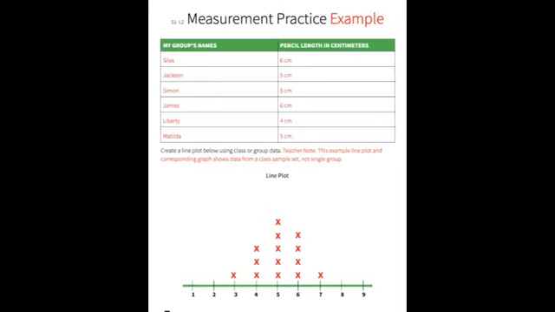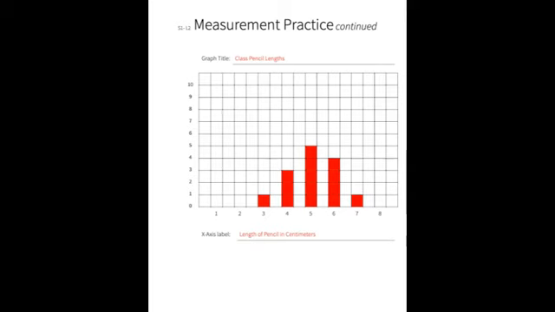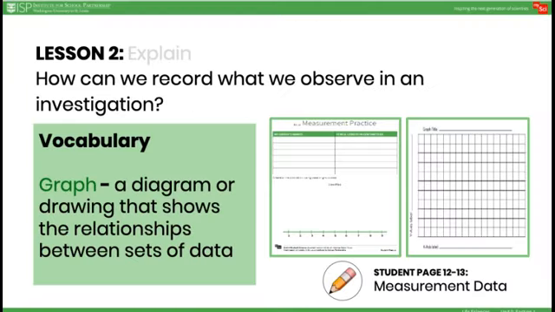You may want to model this process whole group. Explain and label the different parts of the graph, including the title, the y-axis, and the x-axis. An example is provided on teacher page 10. After creating the graph, discuss how scientists might use graph data to compare information and draw conclusions. Then ask students how they might use measurement and graphing to record and analyze data about their plants.